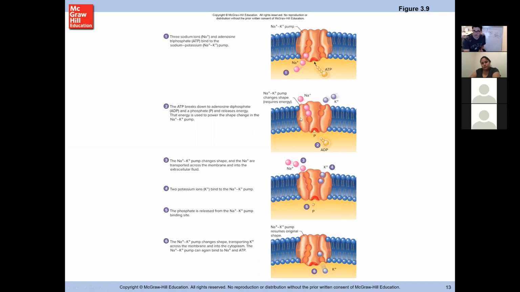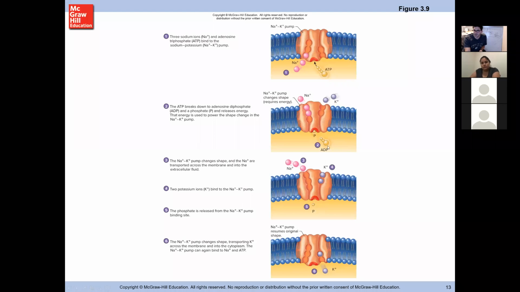Okay, so the concentration gradient of sodium would actually be going into the cell because remember, by definition, active transport shoves things against their concentration gradient, it goes uphill. So the gradient of sodium must be going in so that there's a high concentration of sodium outside relative to the inside. And then we allow potassium to move down its own concentration gradient. So potassium moves into the cell passively once ATP has been utilized.